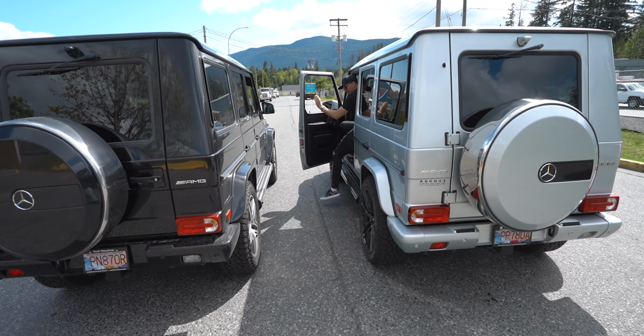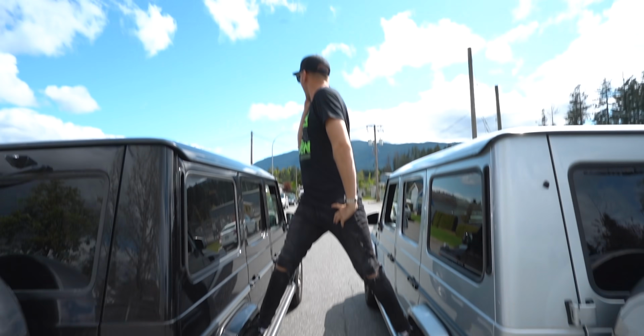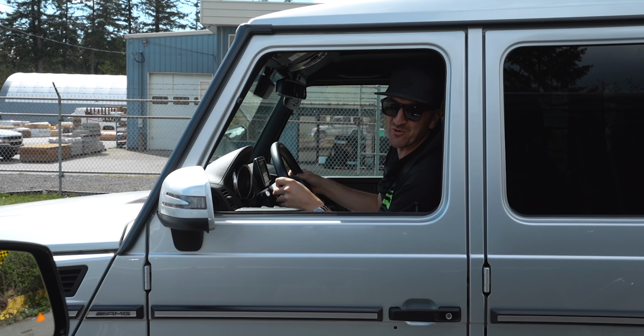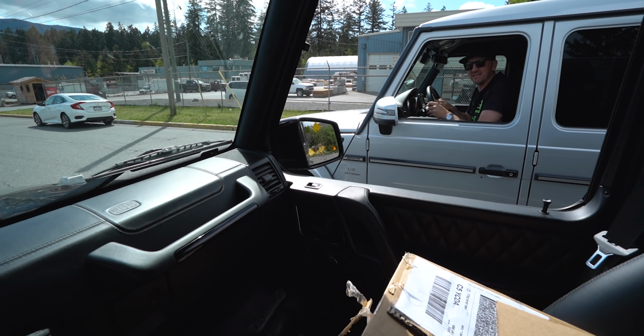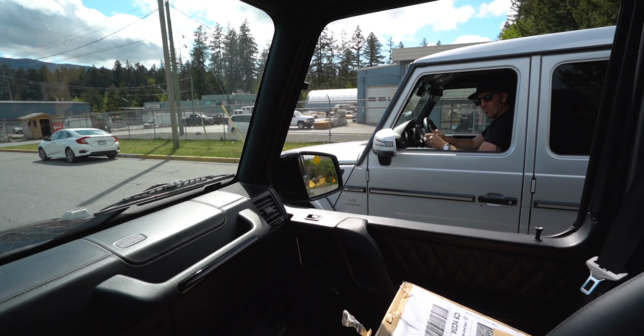This doesn't look suspicious at all. Right? 2 G-Wagons in a dead end. What was that? We got mano y mano. G-Wagon versus G-Wagon. Who do you think's faster? Well, this has more horsepower than yours. How do you know? The 16, they had 16 horsepower. For real? Yep. Do the horn. Okay, on 3? Yeah. Okay, 1 second. You're not in reverse, first of all, right? That would suck right into the barrier.